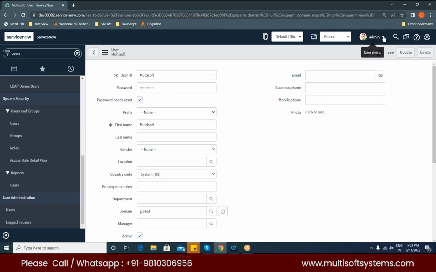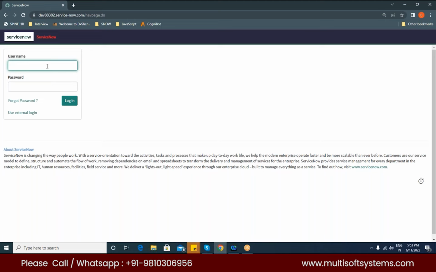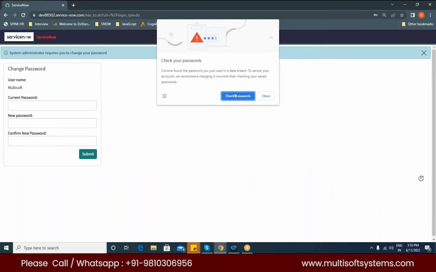I will log out from here. Now it's Multisoft and the password is 1234566. So basically, the delegate user is working on your behalf, right? Yes.